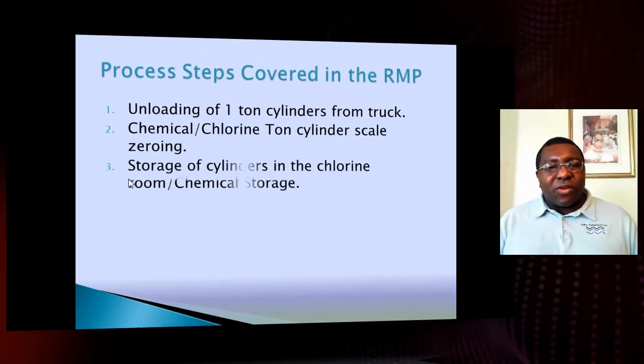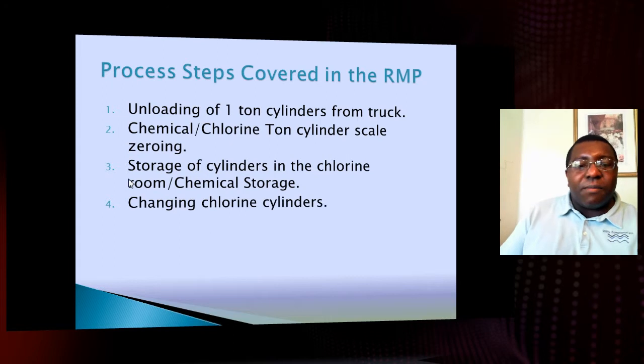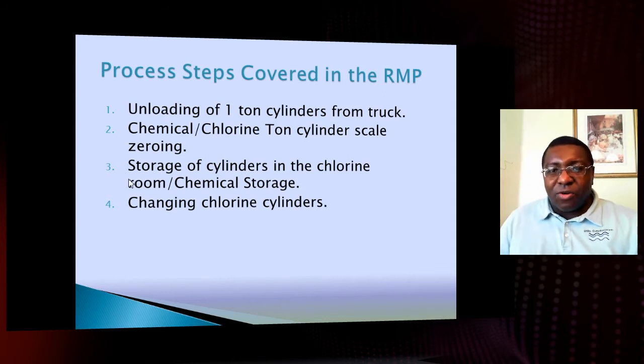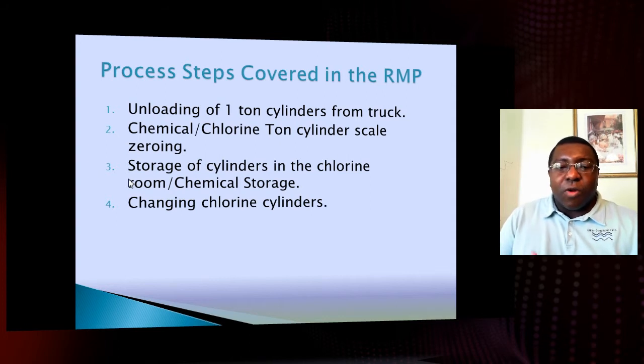Here's your process for covering under the R&P program. First, the loading of your ton cylinders from the truck, how you get them off the truck, because between when they leave the manufacturer and your facility, they're under DOT. But now when they're on your facility, you have the R&P plan that kicks in.